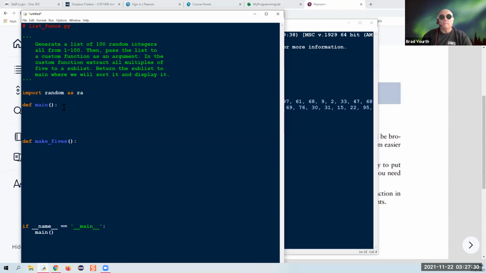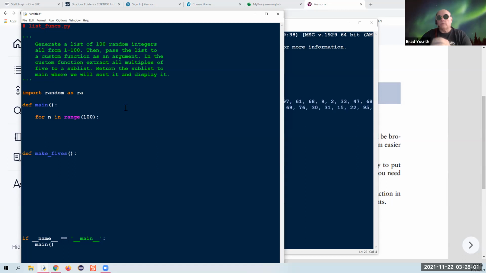So what do we want to do in the main function here? We want to generate a list of 100 random integers, all from 1 to 100. Well, that makes me think of a loop. We got to run a loop 100 times. Easiest way to do that is with the for loop and the range function. So I think what we could do is say for n in range 100. We know that's going to run 100 times. And what do we want to do? We want to generate a random integer from 1 to 100 and add it onto this list.